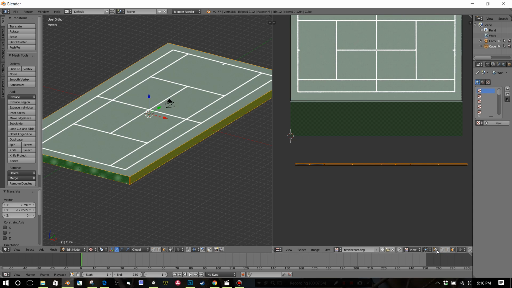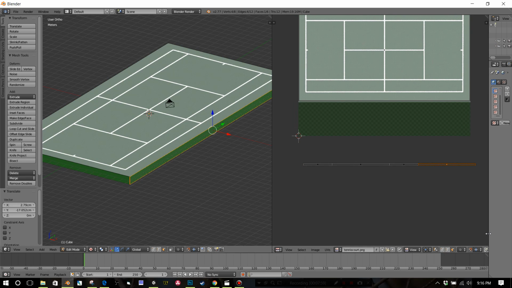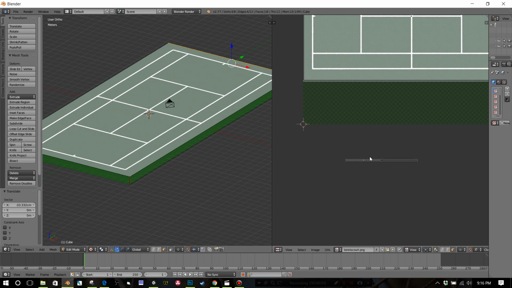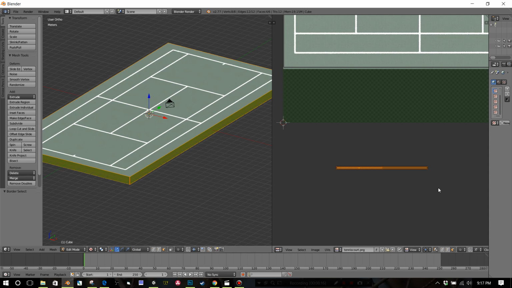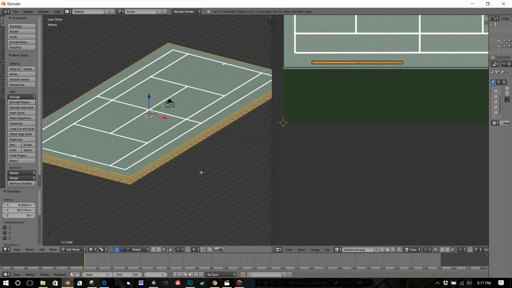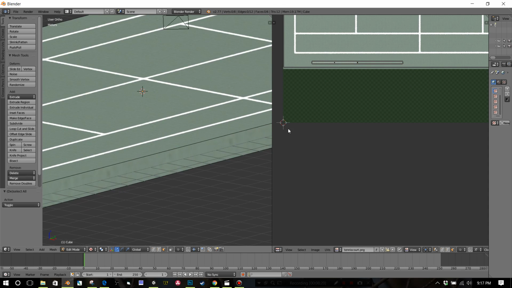So hit this to go out of the view, and then turn on your magnet, make sure it's on vertex, and then G, and you're going to overlap some of these, G, and then G. And now the sides are smaller than the edges, you know, then there's a longer dimension here. Hit B to box select it all, take the magnet off, G, bring it up, and now you'll see we have sort of a nicer looking texture on the side.